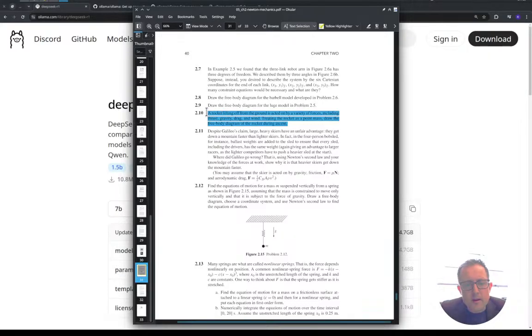I was wondering what would happen if I tell it that I wanted to consider thrust, gravity, drag, and wind, and rather than tell it to draw a free body diagram, I'm going to tell it to give me an equation of motion that considers those things.